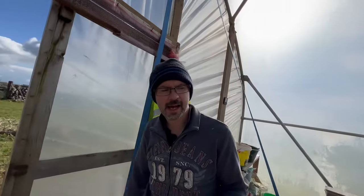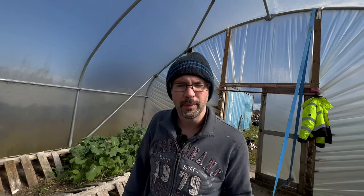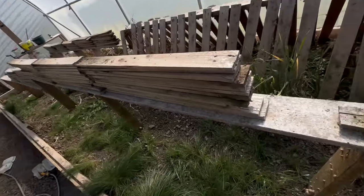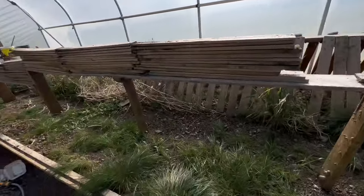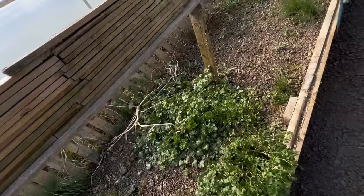So we were in here yesterday evening and this morning, and we were just clearing off all the boards and getting the timbers up, so we have a nice bit done, but we'll just continue on now and we'll finish off. We'll get these boards over here done and cleared. We've all these ones already done and up, and once we do that then we can go in here and turn this soil over.